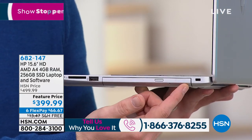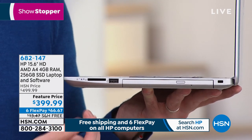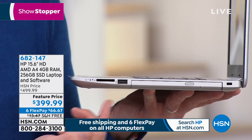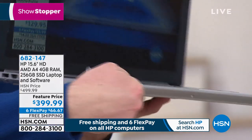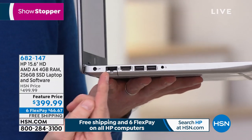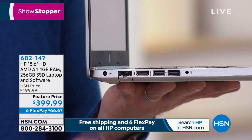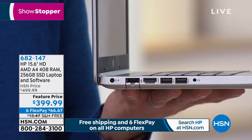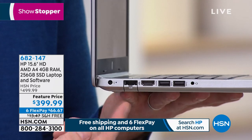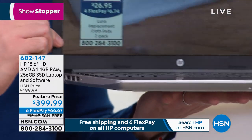So not only do we have that DVD drive, we also have a memory card reader that's right there. So pop those memory cards out of your digital camera. You can add more memory to your computer. There's also one USB port that we have there. On the other side, there's even more additional ports, two more USB ports. There's an HDMI. So now if you want to plug this in to a TV or a projector, anything on your computer will now show up on the big screen. There's also an Ethernet, high-speed Ethernet port. On the inside, you can't see, is the fastest wireless connection we've ever offered.